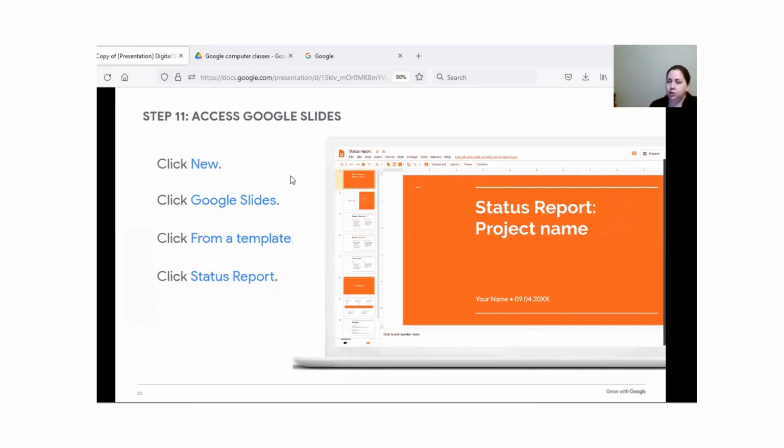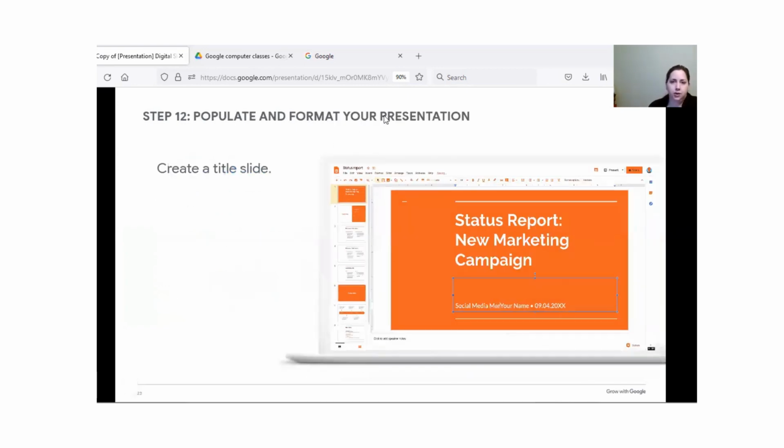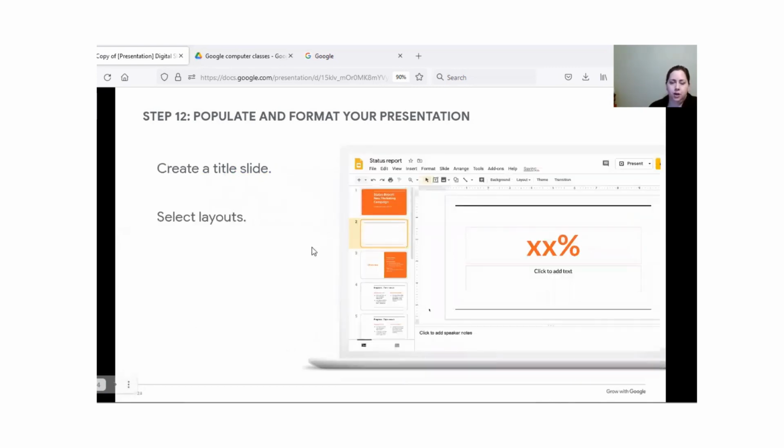And of course, this that I'm showing you right now is a Google slideshow. You can change the title up here where it says Status Report. You can change that as the title of the document, and that's the same way you'll change a title in Docs or Sheets. And you can type over anything in here. And you can select different layouts so that every slide isn't exactly the same. It makes it a little more visually interesting.